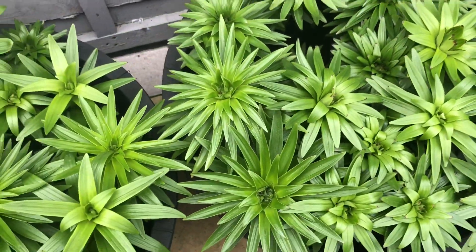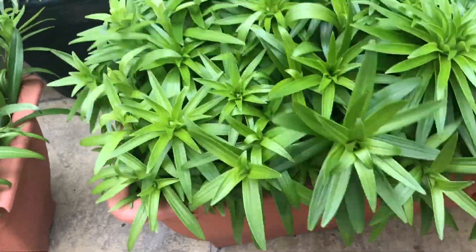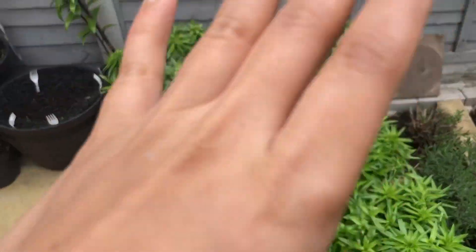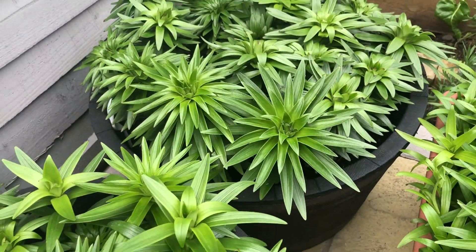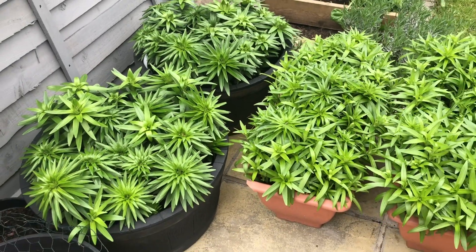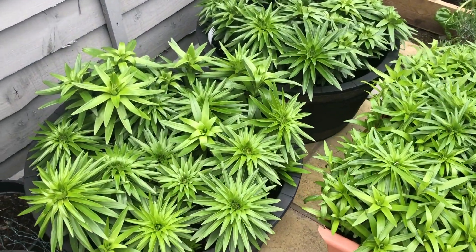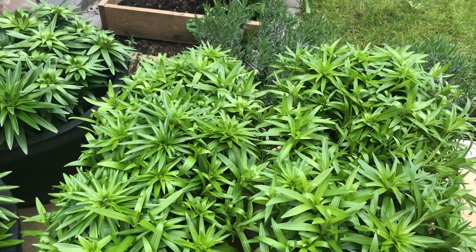I decided to store my Asiatic lilies in a couple of different ways. The two big containers you see here have all my larger Asiatic lily bulbs, which will produce more and bigger flowers. The two rectangular containers have all my Asiatic lily bulblets. I planted them in layers because of space issues — tiny bulbs in the bottom layer, and bulbs about one to two inches in diameter on the top layer. So far it's been a success: all of them have come up, everything is looking healthy, and I can see all the flower buds.